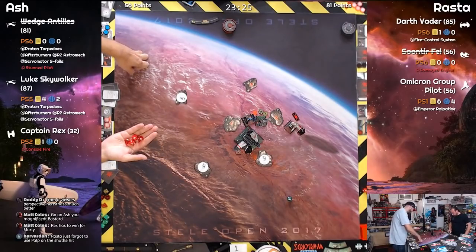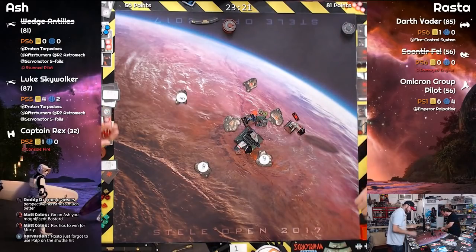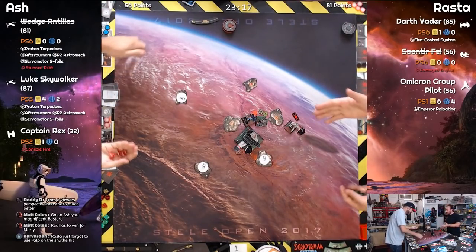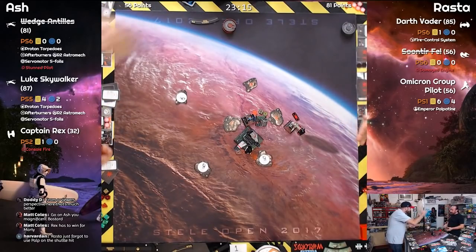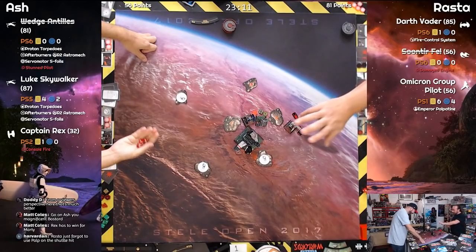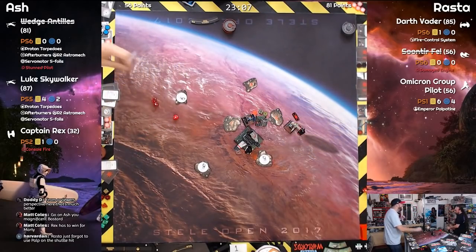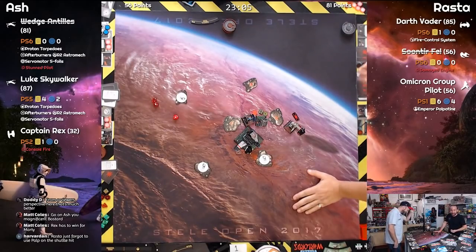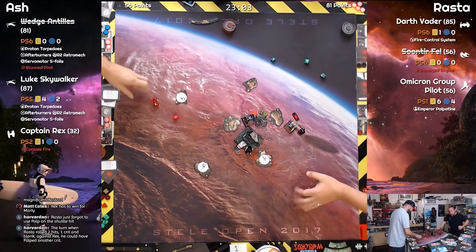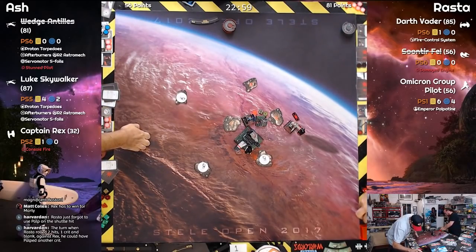Then it's Captain Rex into Vader. Range 1. Oh, 3 dice please. Come on, Rex. Please roll badly. You shouldn't kill Vader with Captain Rex. No one wants to see this. It's 1. Watch me roll 3 blanks again. No, he's good. Boom! Vader's alive. Dark Lord of the Sith for the win.